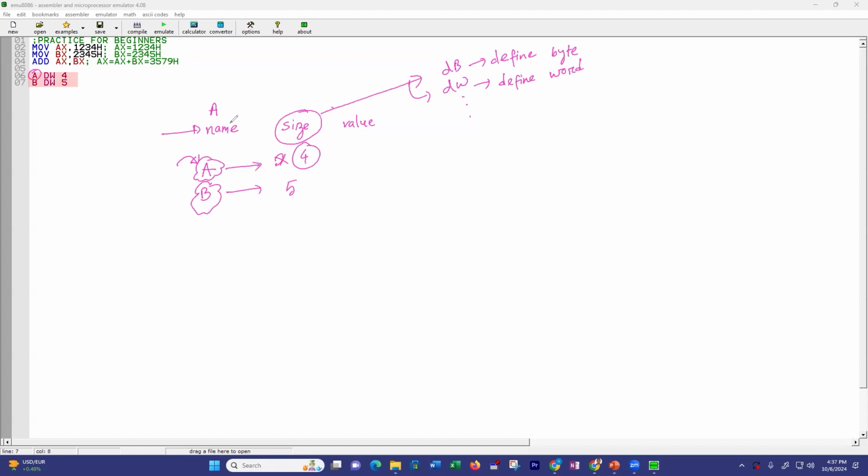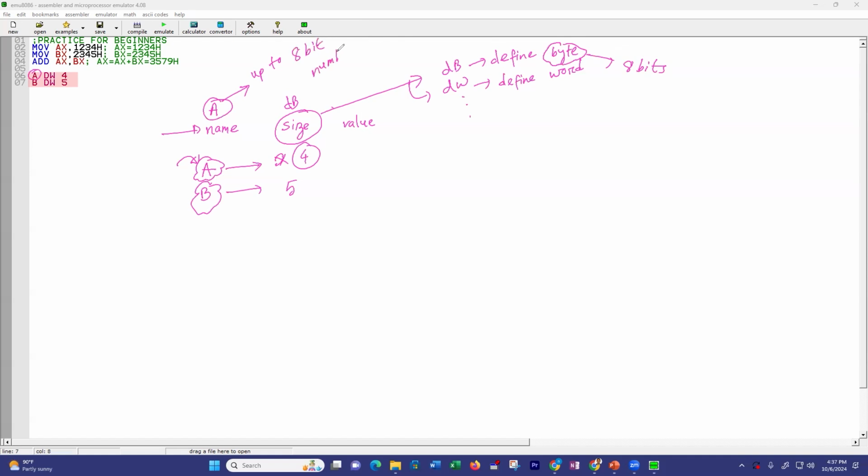So for a variable where the size is defined as db, it means this A variable can hold a value up to 1 byte, meaning 8 bits. So this A variable can hold up to an 8-bit number.